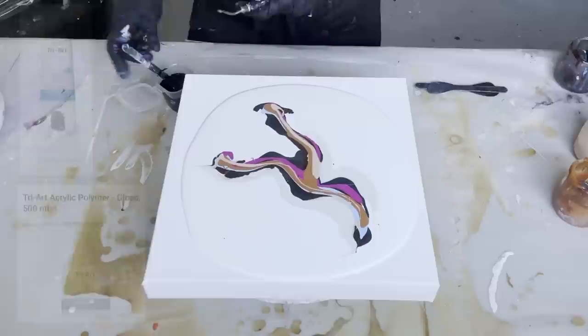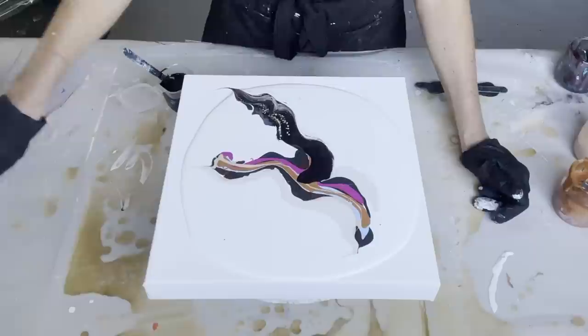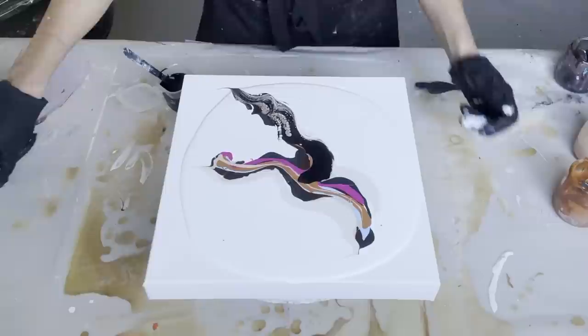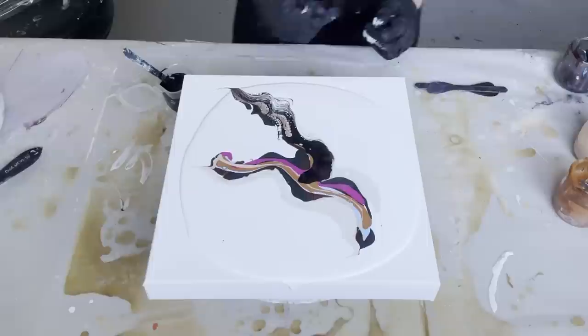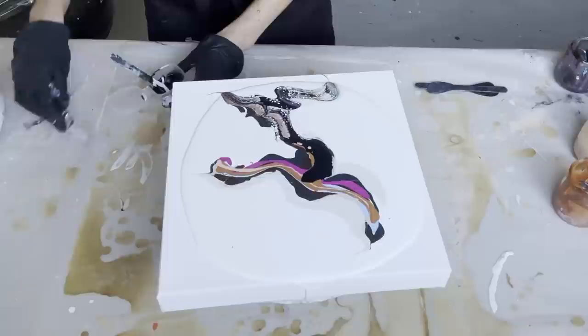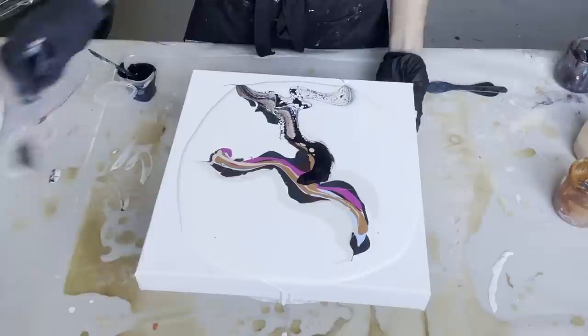It's three parts of this TriArt polymer in gloss, and then one part of the TriArt high viscosity acrylic paint. And yeah, this artist, her name's Crystal, and she's really cool. She had just mentioned that she really liked the way the TriArt polymer worked. And it got me thinking, I don't know how available the polymer is worldwide. I know Australian Floetrol can sometimes be difficult to get. I noticed sometimes it's sold out for Canadians. So if you're Canadian, this TriArt polymer is going to be very easy for you to get. And it reacts really well.